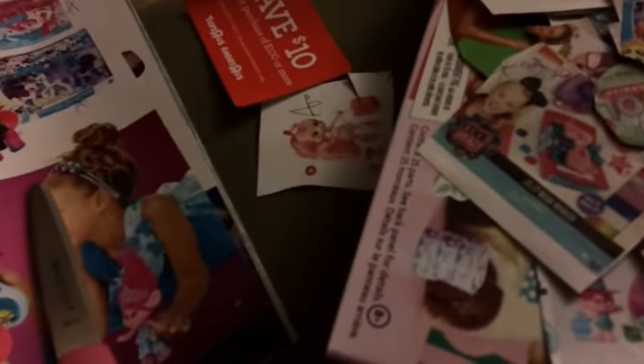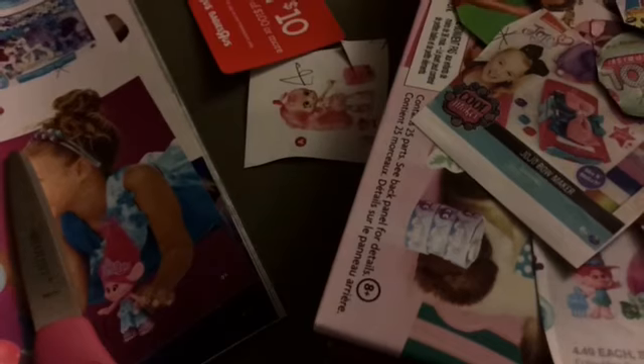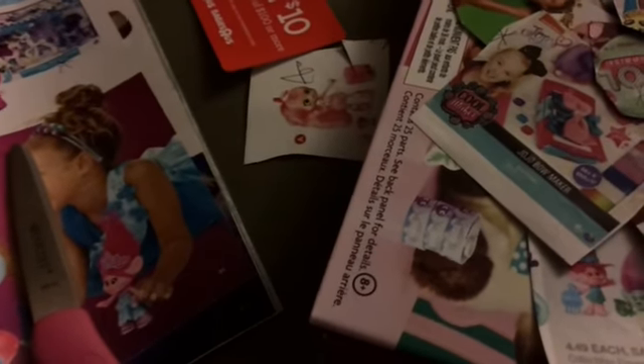We left the mall, and then we went to McDonald's. Now we're just heading home. I'm cutting up some pictures for my Christmas list — my parents sort of wanted me to make a Christmas list. I do make a Christmas list every year, but I made an extended one.